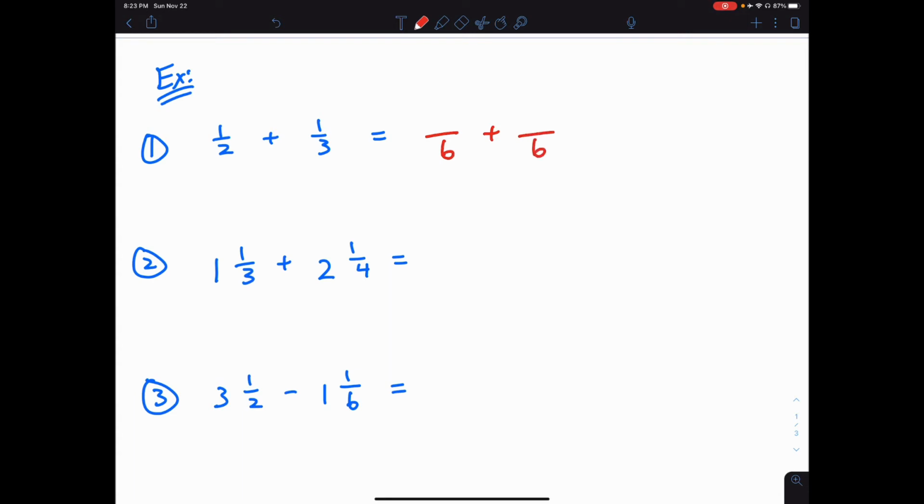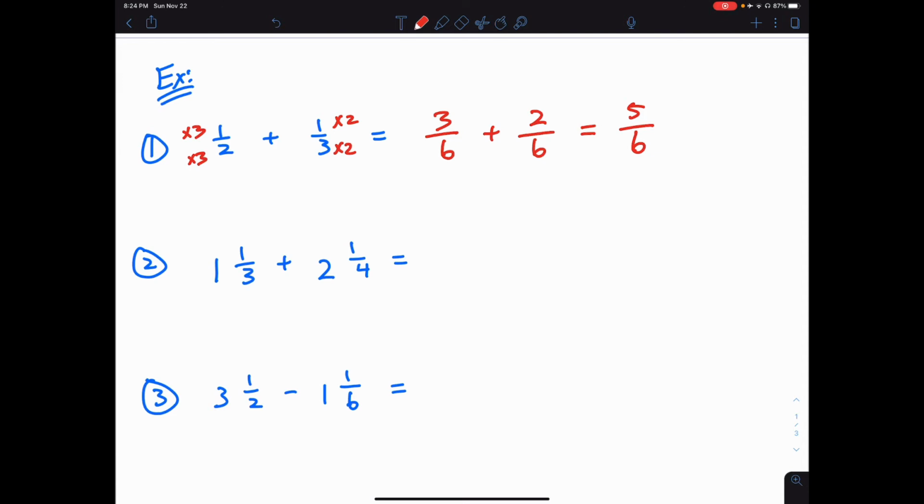So from 2 to 6, we had to multiply by 3. So whatever I do to the bottom, I need to do to the top to be fair. So I need to multiply the top by 3. So the top now becomes 3 for the first fraction. The back part, from 3 to 6, I had to multiply by 2. So I need to do the same thing to the numerator, and we get 2/6 for the second fraction. Next, we simply just follow the next step in the rules, which means that we add the numerators together, 3 plus 2 giving us 5, and we keep the common denominator, which is just 6. So our final answer for the first one is 5/6.